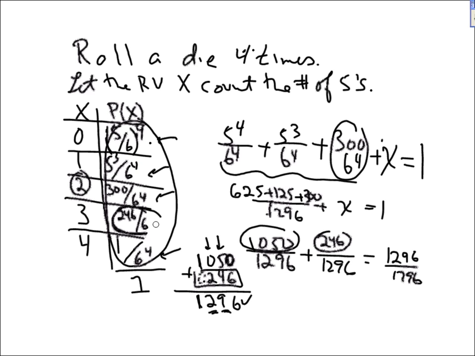In my opinion, it's a lot easier to do this subtraction or addition, however you want to think of it, to figure out the missing number. They always should add up to 1. And if they're not, possibly you don't have all the values for x, or possibly you found the wrong probabilities. The only thing is, doing it the way that I just did it, you won't catch an error because you're making it add up to 1. We made it add up to 1. We're like, sorry, but it has to add up to 1.